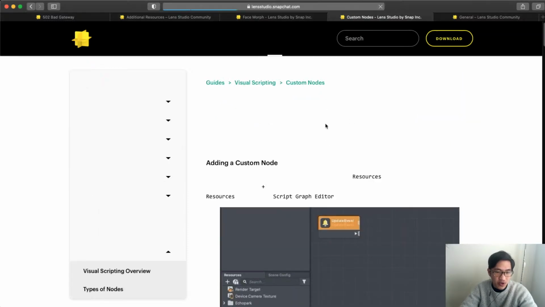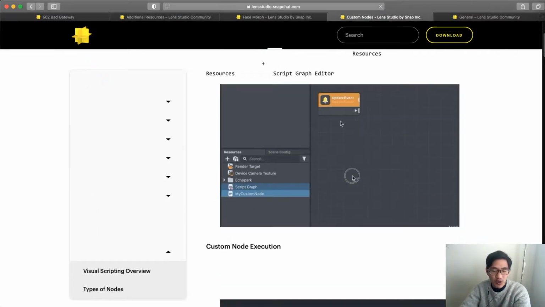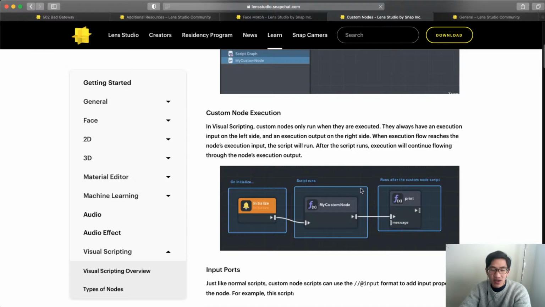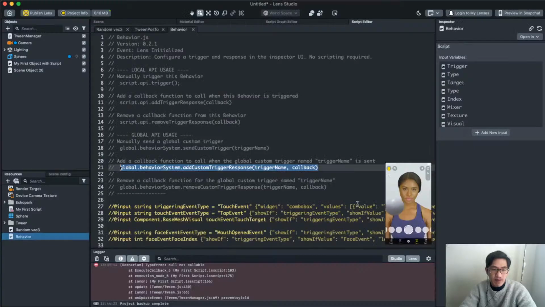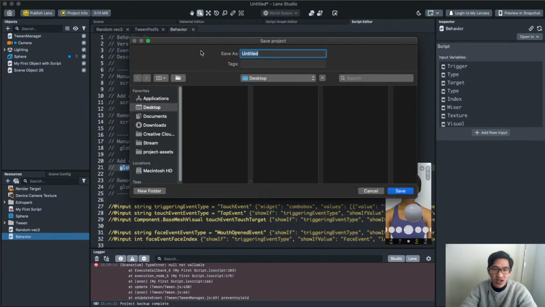So take a look at custom node to learn more about how custom nodes work, and learn how you can make your own custom node. And take a look at the API you'll need to call in your script. And then if you need additional help, you can find a little bit more information in the template I showed you earlier.